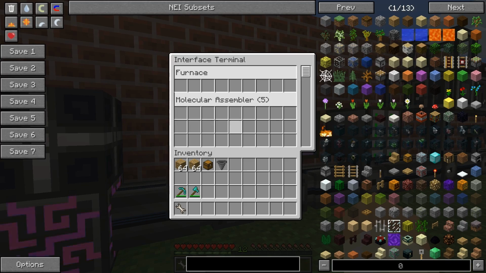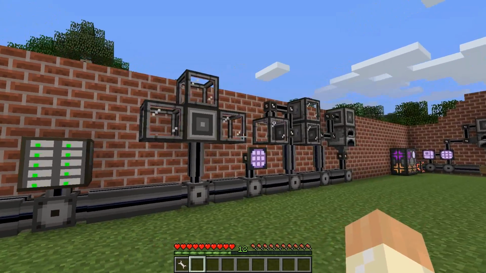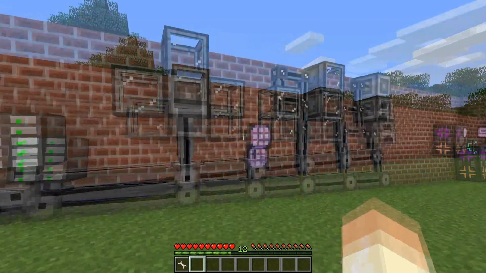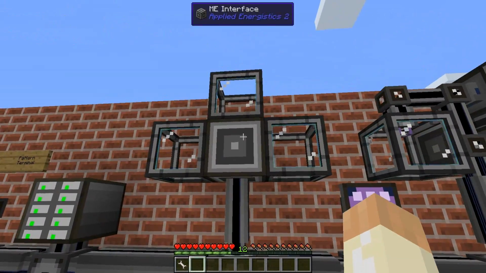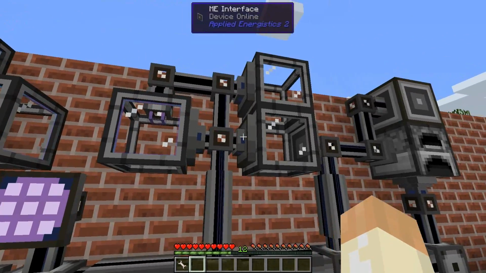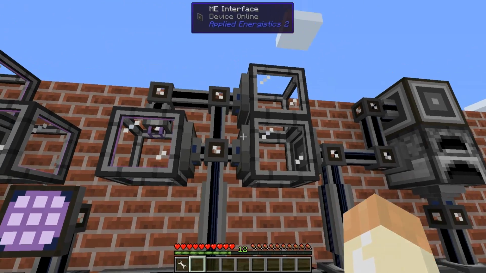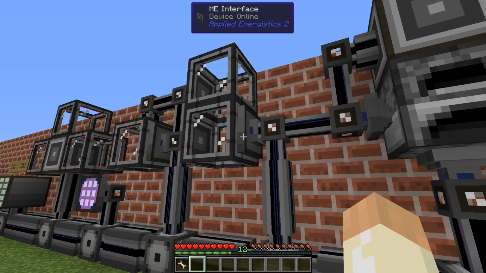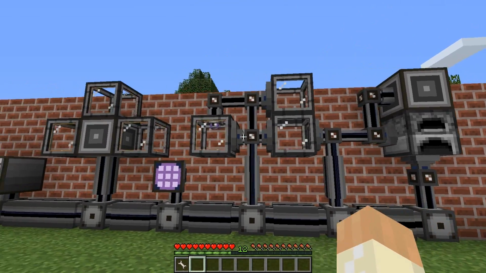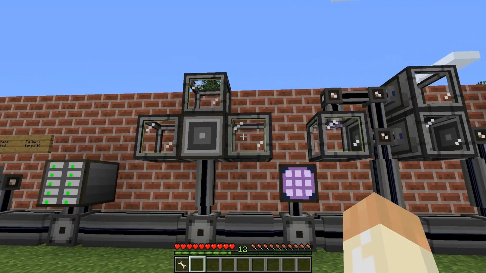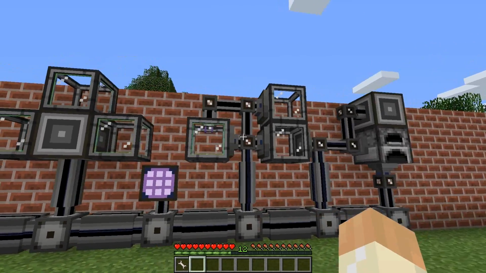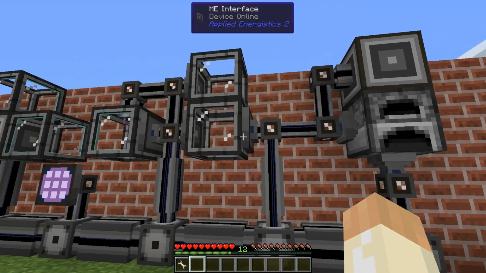But these 5 are spread out, and these are the 1, 2, 3, 4 and 5 interfaces. Now we have 6 chambers, as you can see, and 5 interfaces.